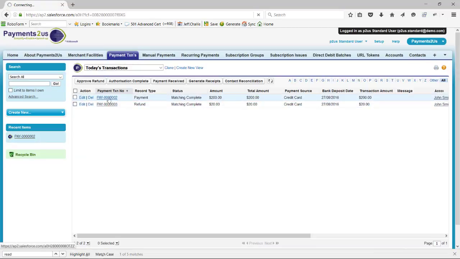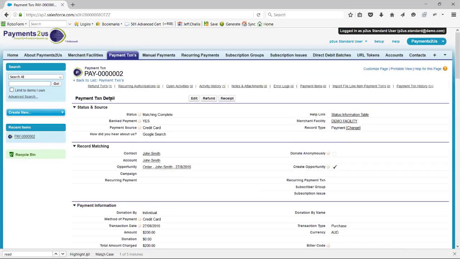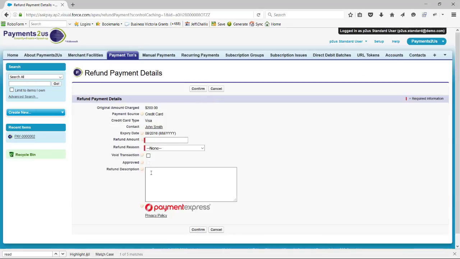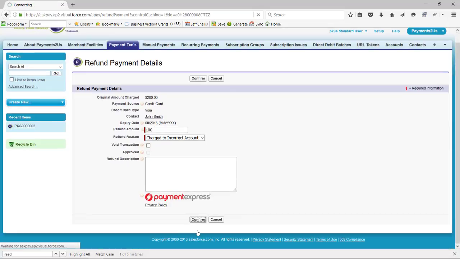We click into the original payment transaction and we click on refund. This time you'll notice that the approved checkbox is not enabled for that particular user. If we type in, say, $100 and a reason code, and then we go confirm.